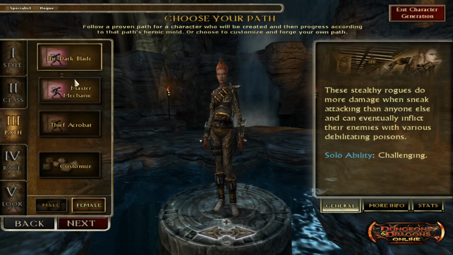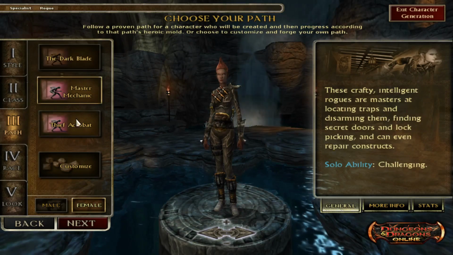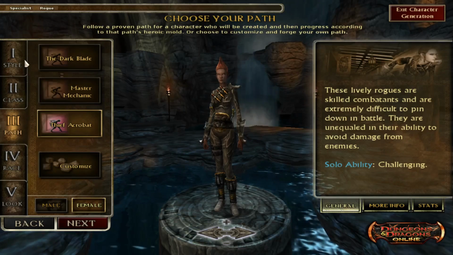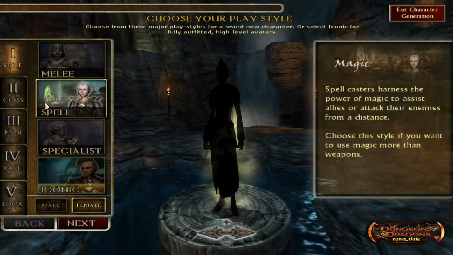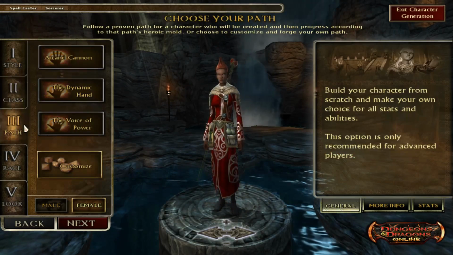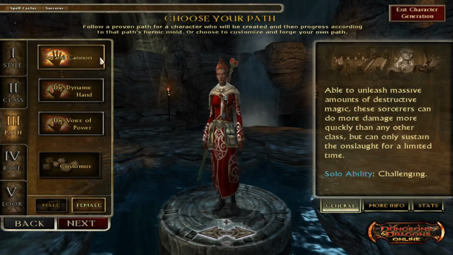Customize. You can customize? What? The Dark Blade. Oh my gosh, there's so much you can do. Who knew? I was not expecting so much.